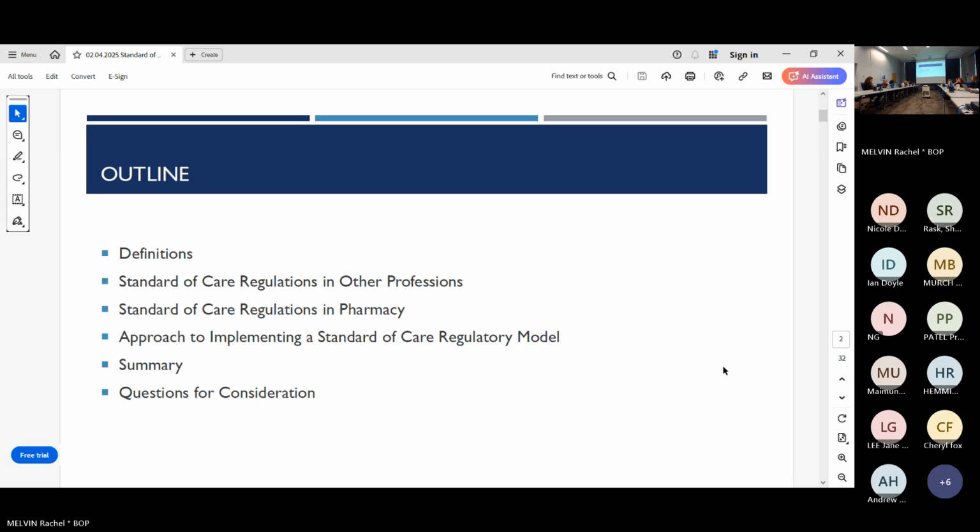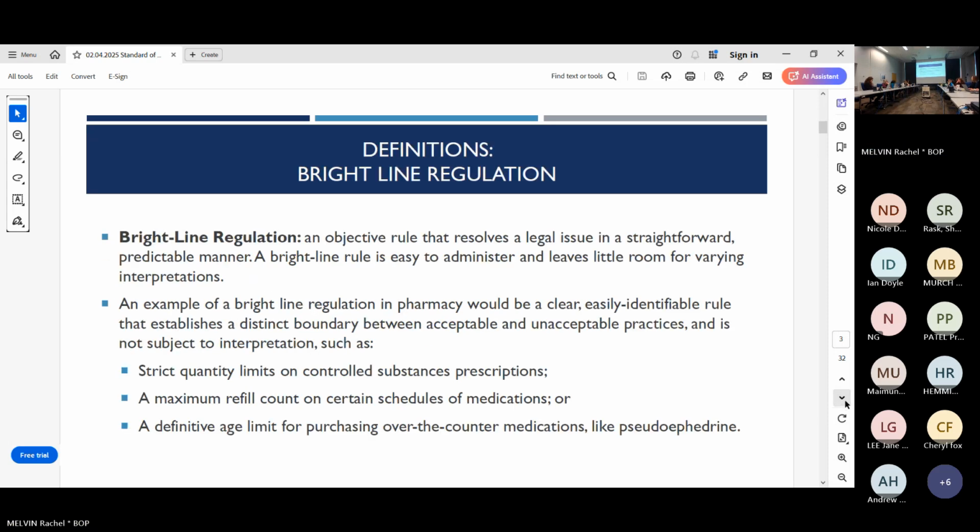All right, next slide. All right, so we'll start out with covering some definitions here so that we can start out on the same page. We may not end up there. We can start out there.